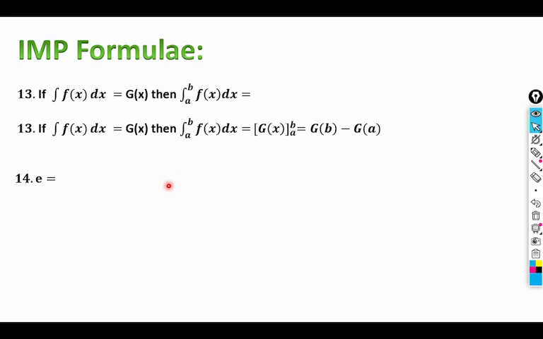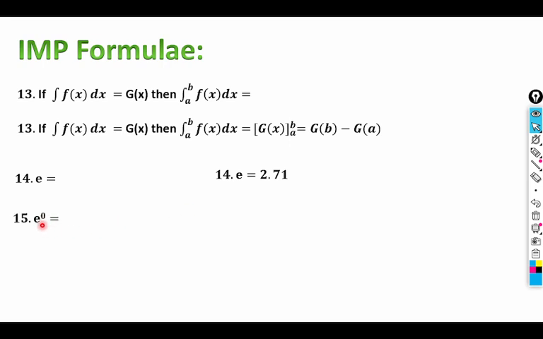And the last part: in many places we require values, so you should first know the value of the number e. e is a transcendental number, just like the number pi. Pi is 3.14; in the same way, e is 2.71. Nowhere do you have to replace these values. Remember, nowhere do you have to replace the value of e as 2.71. It is just for your information. Just like pi, you can write your answer in terms of pi, or in terms of e. No need to replace their values.